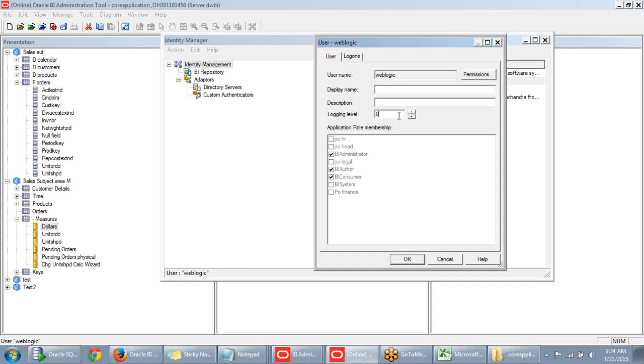In production environment we will be maintaining log level 0 only, because after everything is developed, if everything is working fine, there is no need to save any kind of logs that are generated for each and every single report. Why? Because it's going to consume more space in the BI server in maintaining all these logs. So in order to avoid that, in production environment, listen to this carefully, we will be maintaining log level 0 only.